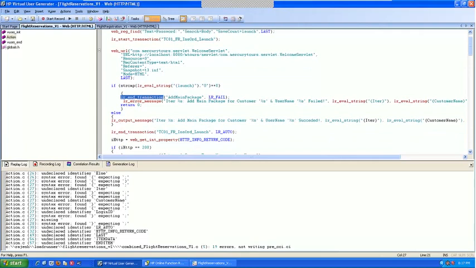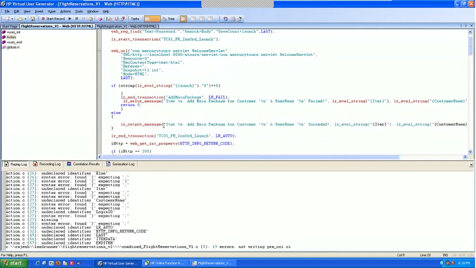I'll take this end transaction and put it here, else I'll put this end transaction here. Instead of LR_AUTO, I'll say LR_PASS. And I'll take this transaction out.